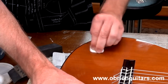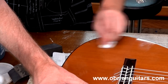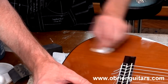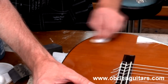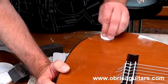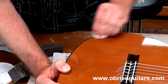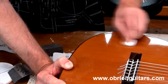This has a very, very light abrasive in it, so it's going to remove some of the deeper scratches. And then I'll use the polish to get it right up to a nice gloss. This is almost good enough the way it is, but I think if I use the plastic cleaner I can get it even better. So now here I am with the plastic cleaner, and this is going to get it right up to that showroom shine. In fact, this area of the guitar is going to look shinier than the rest of it. At this point I'm trying to go a little bit more with the grain than across the grain.